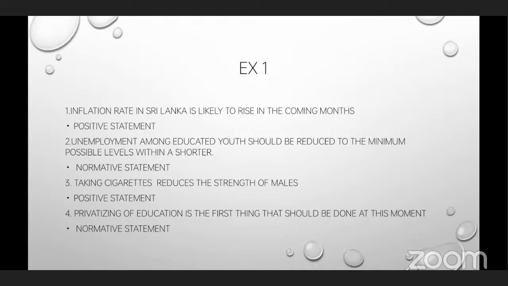Example: total educational expenditure of government is only 3% of gross domestic product. The above statement is a positive statement because its accuracy can be proved using real world facts. Based on the above statement, people can make suggestions or opinions regarding education expenses of government as follows. Government should increase educational expenditure in order to uplift the literacy level. This is a normative statement because it's a personal opinion of somebody. Yes, this normative statement was provided by the previous positive statement. Okay, then we will move to the next slide.